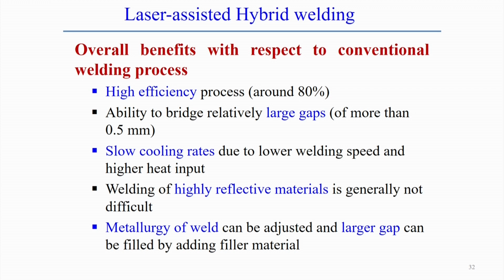The second advantage is that if a practical situation arises where there is a large gap between the two substrate or two workpiece materials, in this case the hybrid laser welding probably is a very good solution to join the material, because it can join the material without using any third material or any material deposition, or using some other material deposition process to fill the gaps.